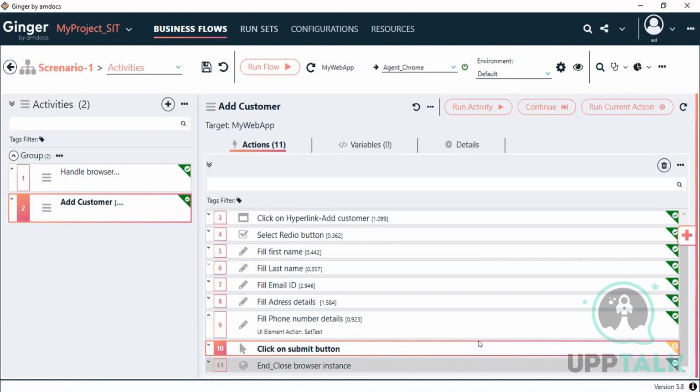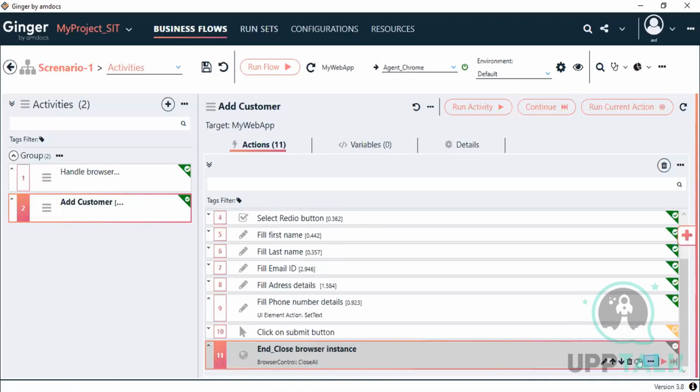Copy the submit button and paste it in the second activity, the last one. Once you paste it here, just enable the close browser. This is the close browser. Copy the submit button from activity 1 and keep it just before closing the browser instance.